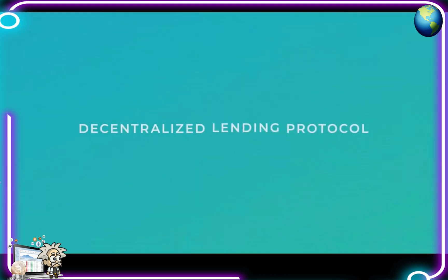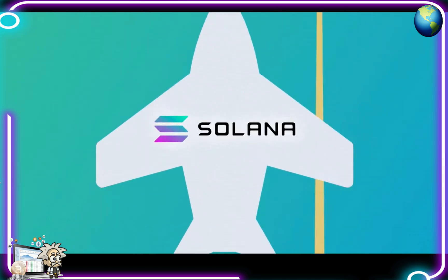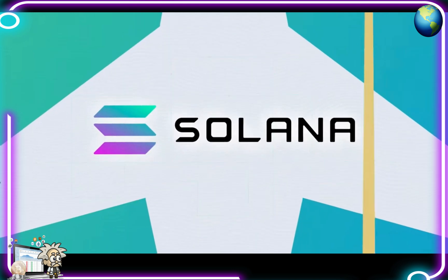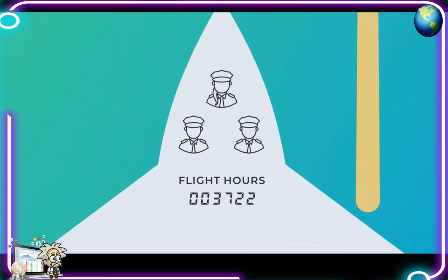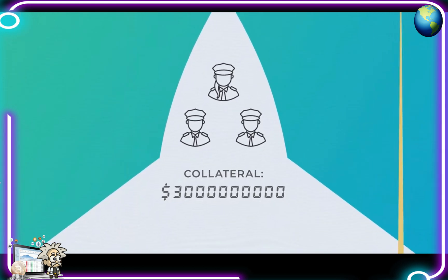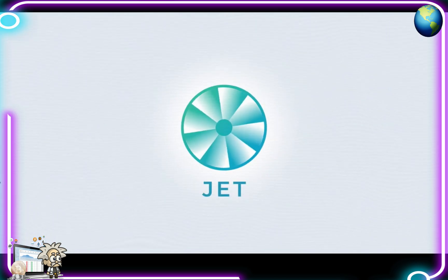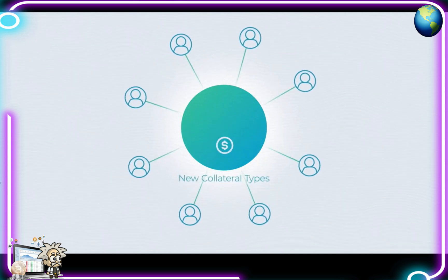Jet Protocol is Solana's first-class decentralized lending protocol built for the high flyers, the dgens, and the casual traveler. Jet was built from the tarmac up, leveraging Solana's innate Rust programming language to deliver a best-in-class user experience coupled with razor-thin transaction costs and unparalleled airspeed. Jet was founded by grizzled pilots with thousands of flight hours logged in the most turbulent crypto market conditions. Our team helped onboard $3 billion of collateral during DeFi summer and managed the MetaMask community through the first ETH stop of CryptoKitties. Jet's token enables users to participate in governance decisions from community policy to parameter changes within the protocol, like new collateral types.